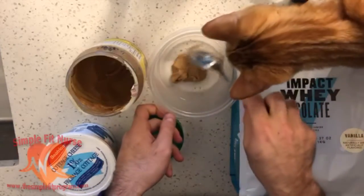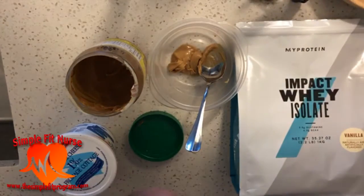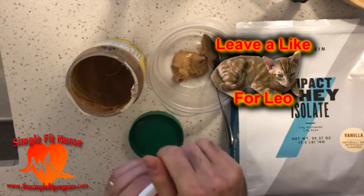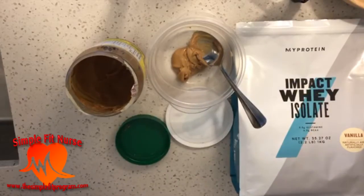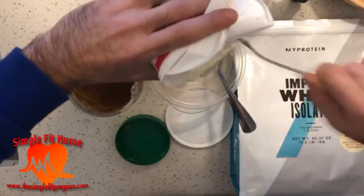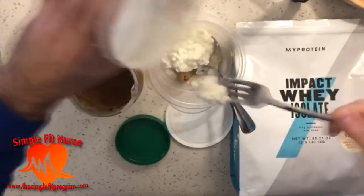So for this recipe, all you're going to need is a bowl, some protein powder, peanut butter, and cottage cheese. Now you're going to put some peanut butter inside the bowl. Leo's trying to get in some of the action. Remove your cat if there's any cats in the vicinity. Then you're going to put some cottage cheese. I was going to use the spoon there, but then I realized it would be a bad idea. Anyway, so you just pour some cottage cheese into the bowl, and then you put 1 scoop of protein powder.